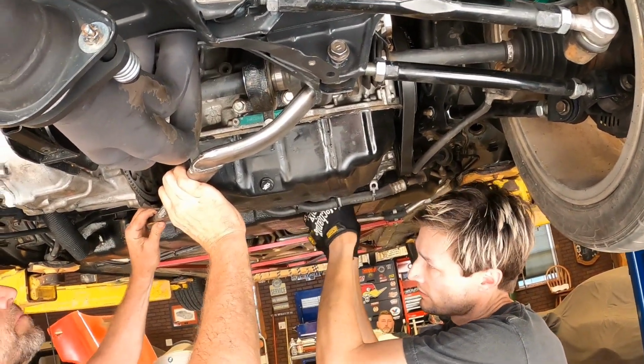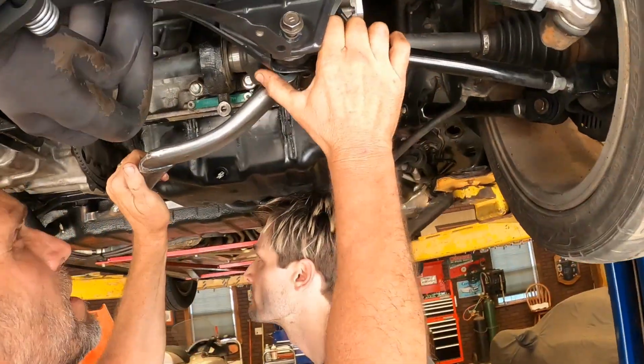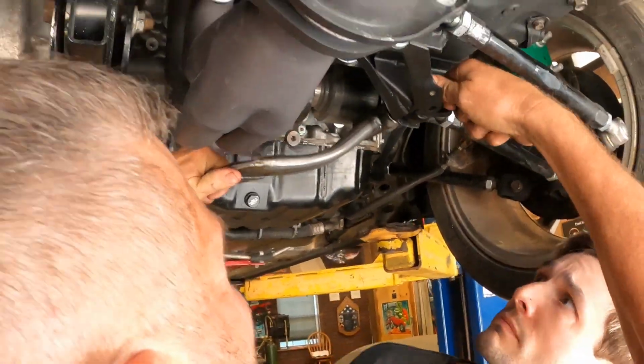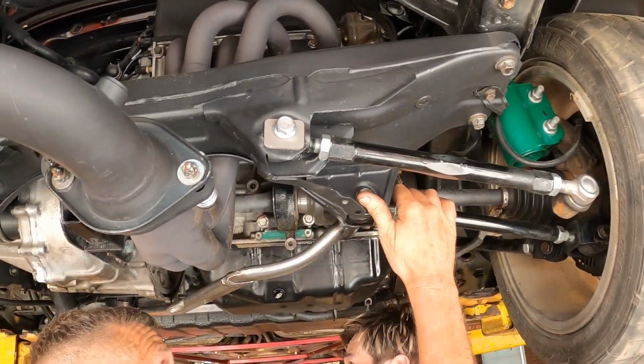Hold on, we're not lined up back here anymore. Yeah, it's not going to. It just has to go that way. I can't see it. It's almost there. Yeah, there we go. All right, can you get the nut on that now? Should be up to home.